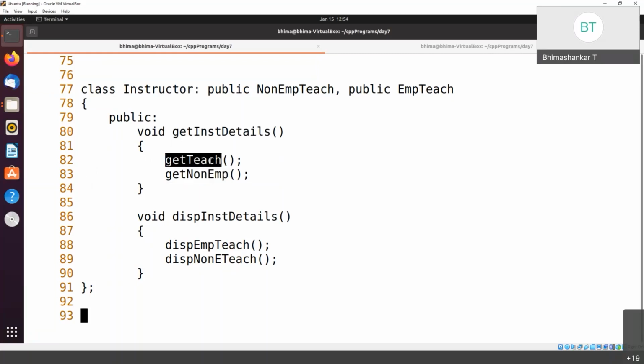First I'll get the name of the employee and the subject. I'll also get the department name from non-teaching staff, and the same thing I'm printing. But while getting or printing, you can see get teach or display teach. What am I getting?